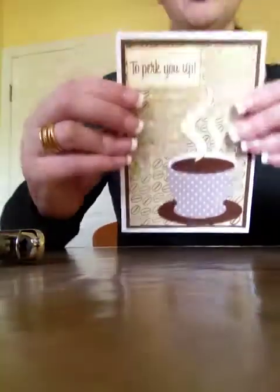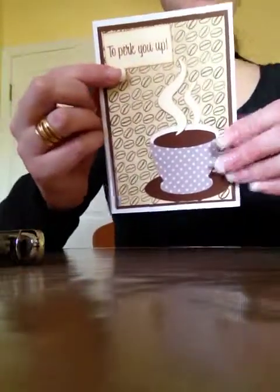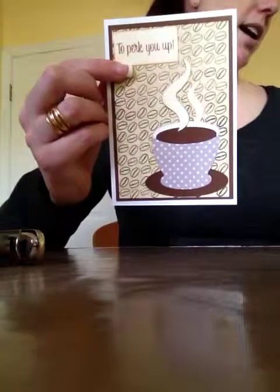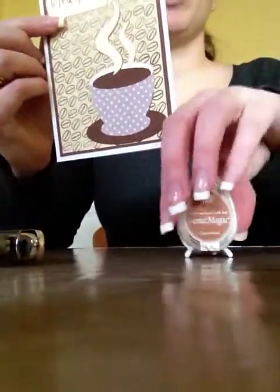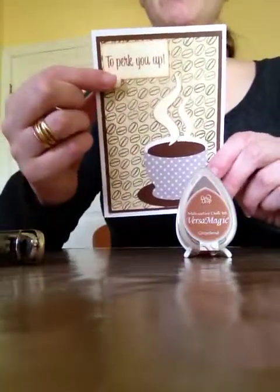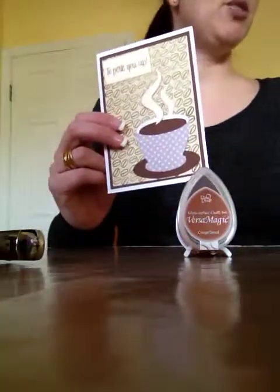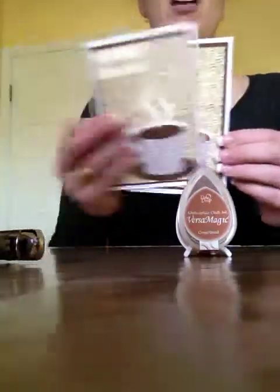And then I just took a piece of ivory cardstock and used my gingerbread ink pad, this one, the Versamagic gingerbread ink pad, inked up my stamp, put it on, put the sentiment down, and then used tea dye distress ink to ink around the edges. So I did make 2 of those. So those will be sent off.